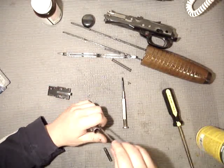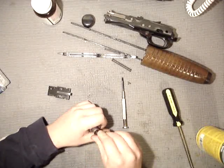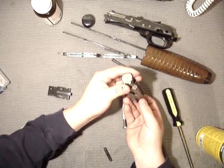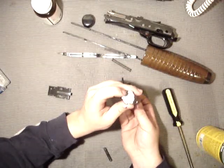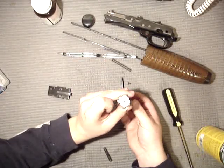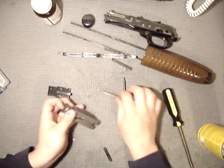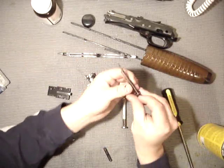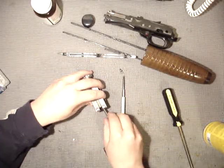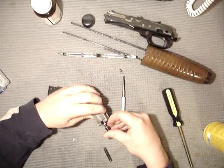Then take your firing pin in there, work that hole around, ensure that it protrudes the correct length, the right way. Just push it in there, move it around a little bit, up and down, there you go. Spray some Rem oil in there. Then put your mainspring back on your firing pin, coat that, stick that in there like so.